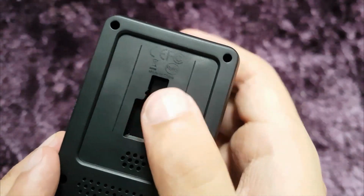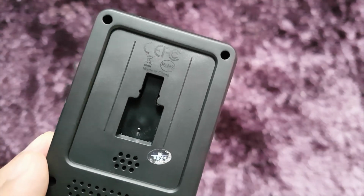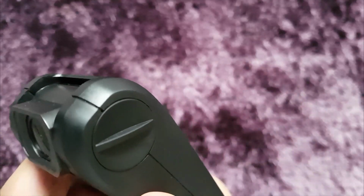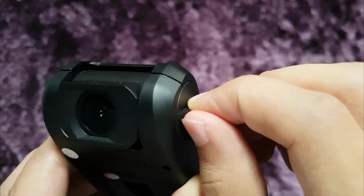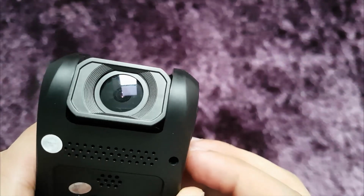This is the actual mounting port for the windscreen mount. And here is how you change the angle of the camera. So you literally just turn that to move the camera up and down. And here's the camera itself.